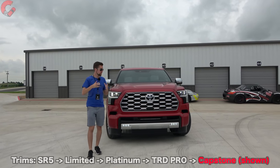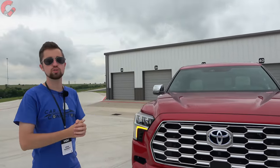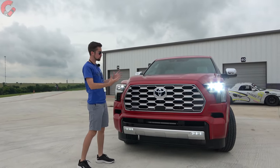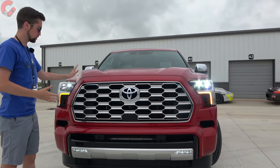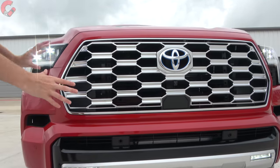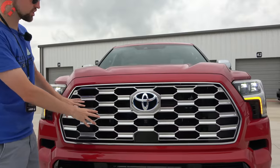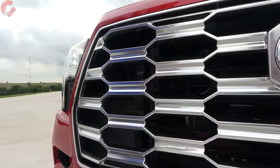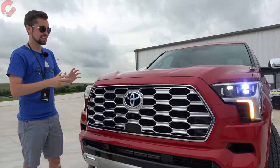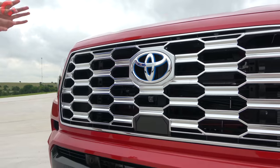Let's kick off this full review by taking a look at the exterior. At first glance, this does look pretty similar to the Tundra, which it is based upon, but there are some critical differences. You'll notice the grille is body-color surrounded and not quite as large and chunky as on the Tundra, which has a thick piece of chrome coming all the way down to the bottom. Just like the Tundra, basically every single trim level has a different grille design, ranging from basic to sporty to very blingy on the fully-loaded Capstone model. The Toyota badge is traced in blue, signifying this is a hybrid.